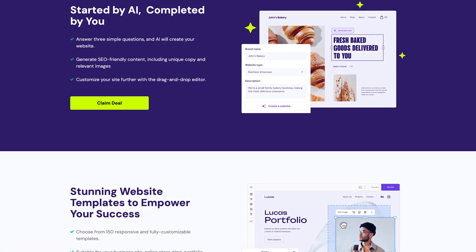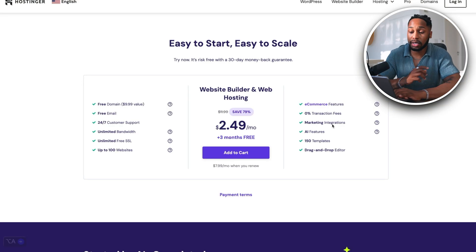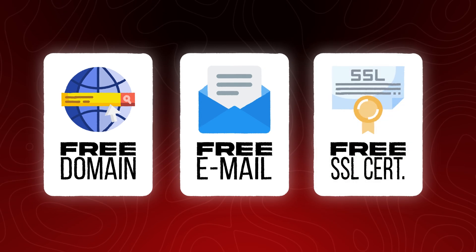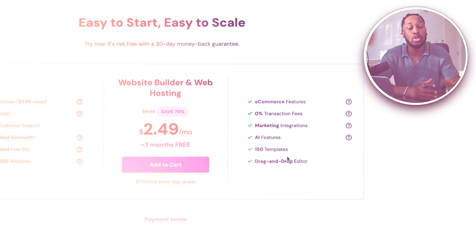It's amazing how far AI has come, because when I first started creating websites we had to learn JavaScript, learn how to code, know how to do all these complicated things. But with platforms like Hostinger, it's made it easy where any beginner can just make a website within minutes. Scrolling down, you can see all the great benefits: a free domain, free email, and a free SSL certificate, with all your information stored securely. By far this is the cheapest deal I've seen — especially when you add in all the AI features, plus up to 150 templates that you can choose from.